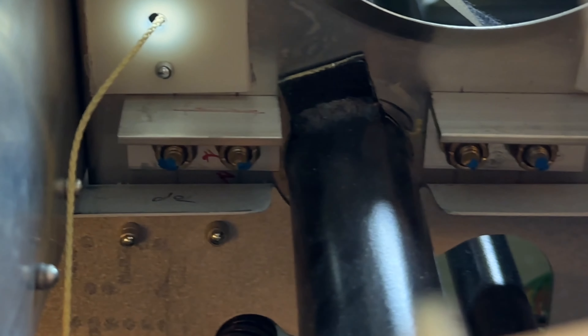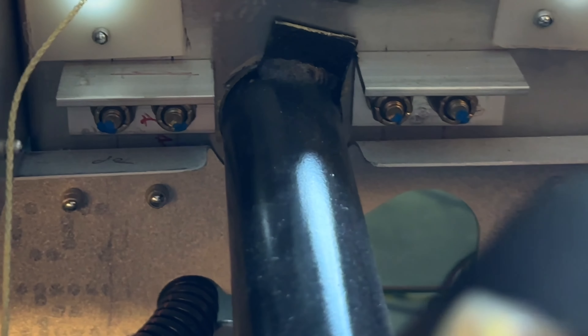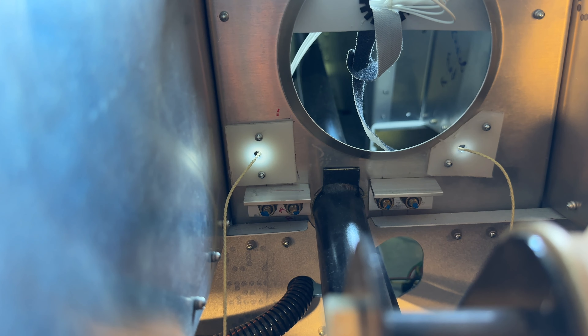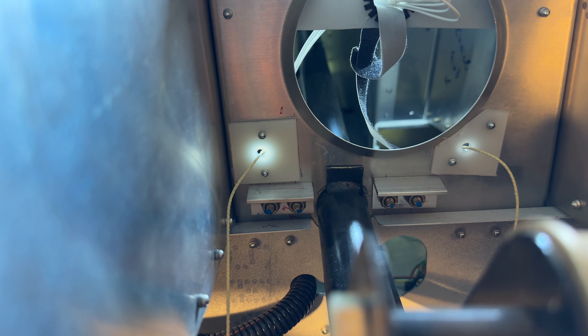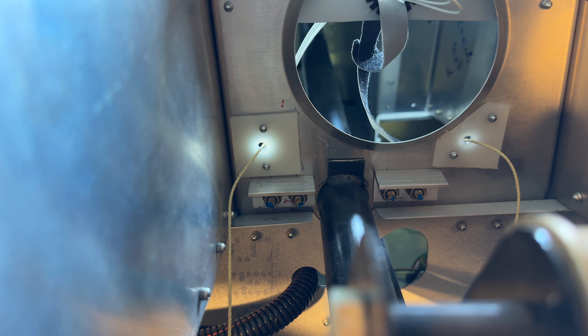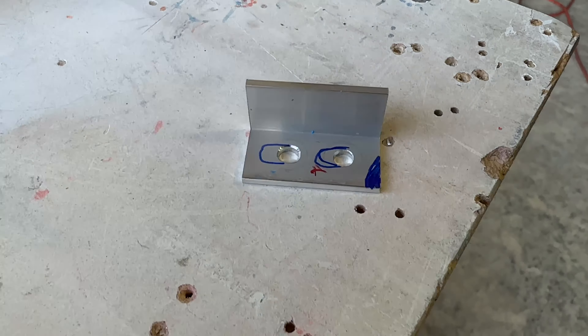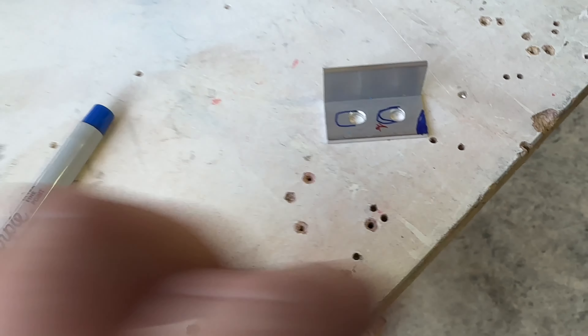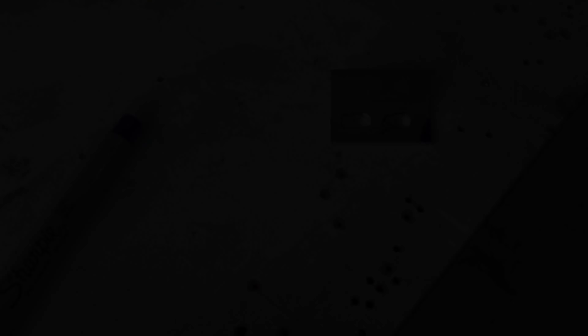You can kind of see the two brackets — that little black part sticking out — turn to the left, turn to the right. Those brackets on each side are actually the stops, so I need to adjust them in a little bit: take one of them off and put some slots in them horizontally so I can scoot it in and adjust my stops, because as it sits now I really have no way to adjust them. That's it for tonight, guys — day two, session two is finished for now, and we'll be back tomorrow Saturday for session three.